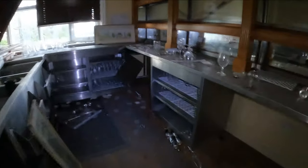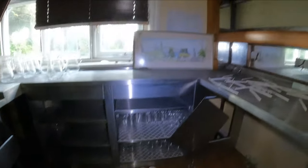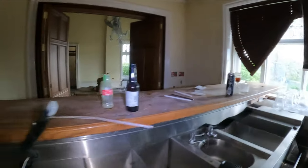Oh, a bit sketchy that then. Yeah, we've got a bar. Don't feel very safe on this floor at all. So I've got glasses in. Still got your glasses in there. Oh, smashing little bar. I'll have to walk around that way. Oh, I've just seen some cool stuff. Oh, you've got your big doors. Jesus, this floor is sketchy. Oh, I thought I was going to fall through that then.